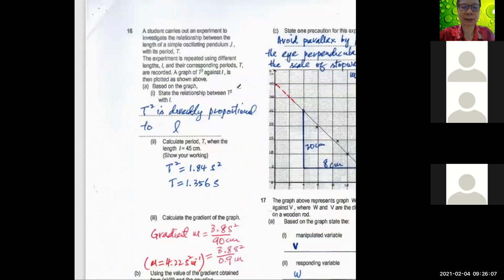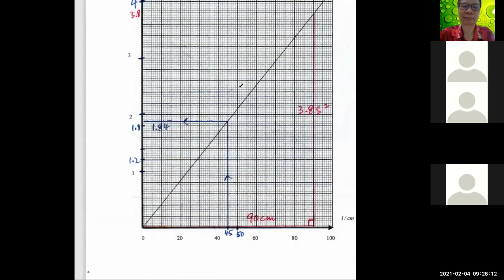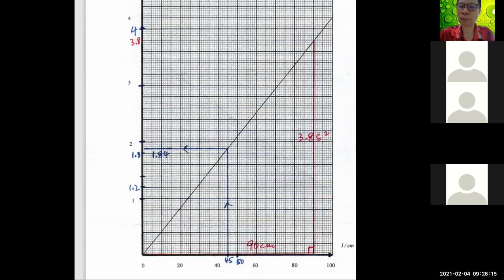Sure. Yes. In the exam, must I show the triangle? Yeah, correct. In physics, very stupid one, the marking scheme, they want you to show your triangle, not like your additional maths. At maths, you just pick the coordinate, you use a formula, y2 minus y1, x2 minus x1. But in physics, cannot. You have to show the triangle because 1 mark given to the triangle. Show your triangle lah. You can pick the coordinate, can use a formula, doesn't matter, but you just show a triangle. Understand? You have to show the triangle.